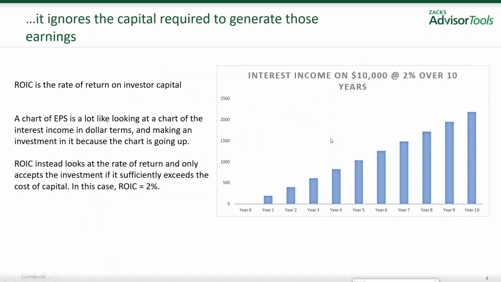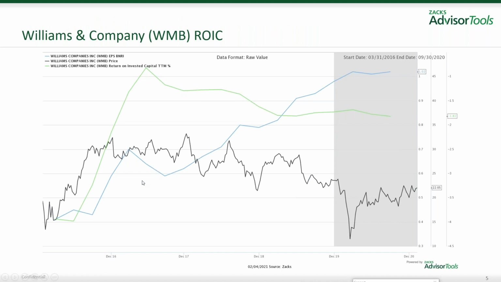So stated differently, ROIC helps you determine at what interest rate they are generating on the capital that is provided to them by shareholders as well as by debt holders. So if you take the total amount of capital that the company has, both equity and debt, how much are they generating in terms of the percentage rate of return on all of that capital? So that's what we're more interested in. The earnings per share is a byproduct of how effectively management is deploying its capital into projects in order to earn a return on that capital.